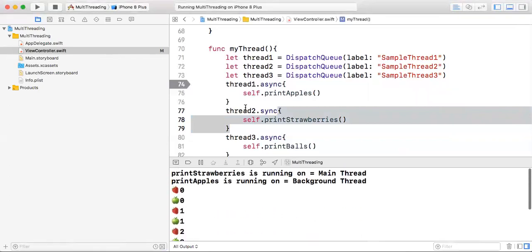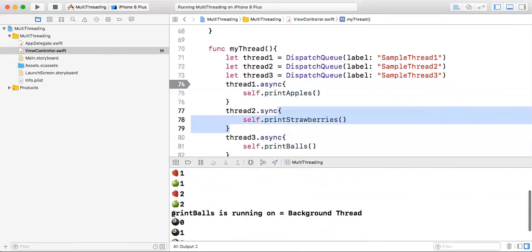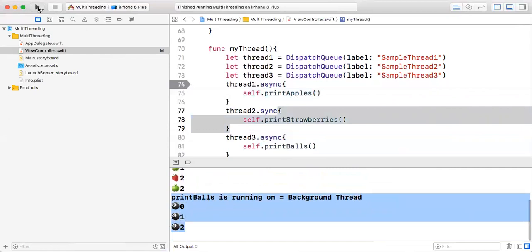So here the apples will start executing because this started before my main thread starts. It will be in the memory and will be executed as it is. Now it comes to strawberries, which is on the main thread. What this strawberry will do is block this operation. Once it is executed, then only my balls will be executed. Always this is the same scenario.